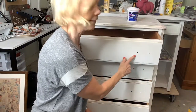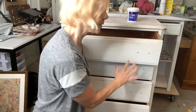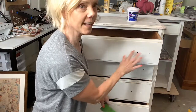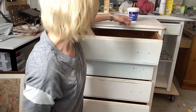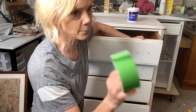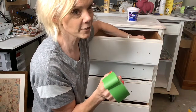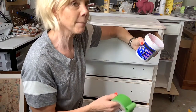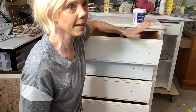I don't particularly like where the knobs are on here — the holes for them. I'm going to do something very different with the transfer. I want to fill these holes in and then decide where I want to put a pull and what kind. First, you want to tape the back with painter's tape. You don't have to use frog tape; this is what I have on hand. I prefer Videx spackle putty — you can use JB Weld or a similar compound, but I find this works great.